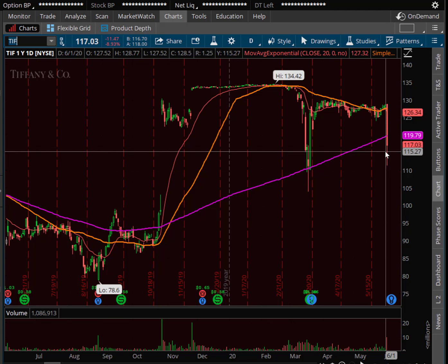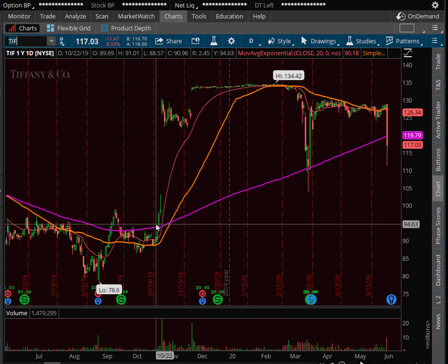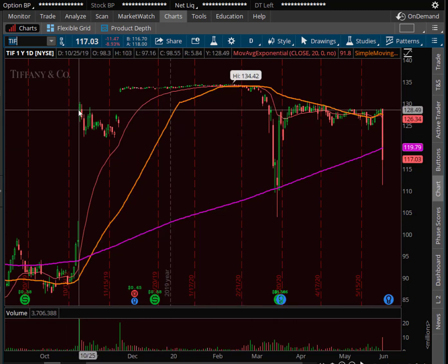If they think this is going to not occur, then you could think, okay, now we're going to come back down here. And it could potentially go considerably lower. That's why I prefer when it's a takeover candidate to sell the news. And if that was the case, if we zoom in, the close here on that first day, what was that, 129.72? That was only $5 off the high.